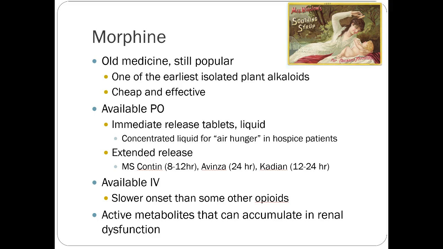The problem with morphine, and probably one of its biggest downsides, is it has active metabolites. So your body needs to have good kidney function to be able to clear those metabolites. If you're renally impaired, you're going to accumulate them, and the morphine is going to be a lot more potent than in somebody who has well-functioning kidneys. So that's where morphine kind of has a downside to it compared to something like hydromorphone, which we'll talk about here in a second.